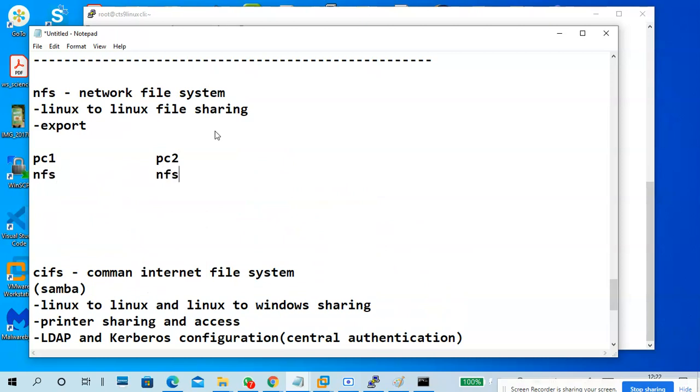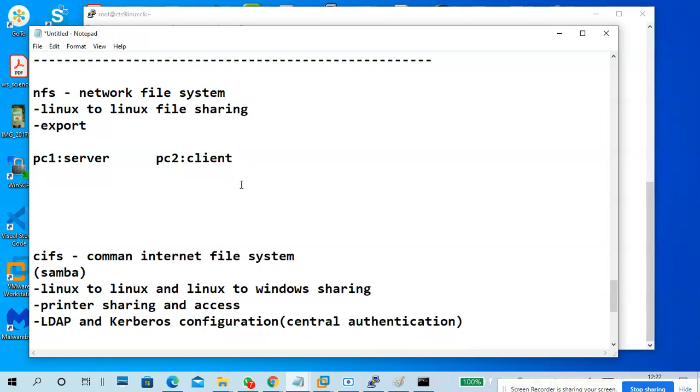In PC2 also, mainly install the client. PC1 is like a server, which is sharing. PC2 is like a client. So this is the NFS server and this is the NFS client type. I am not telling what package should be installed. We'll install it.